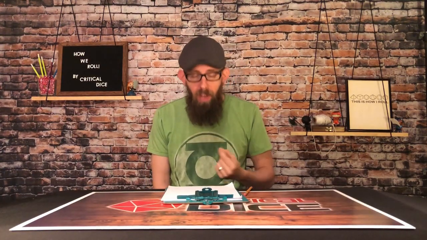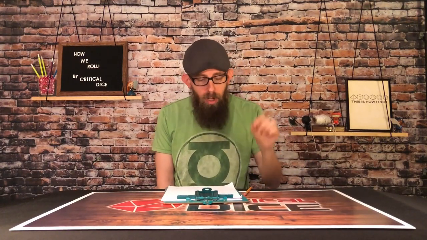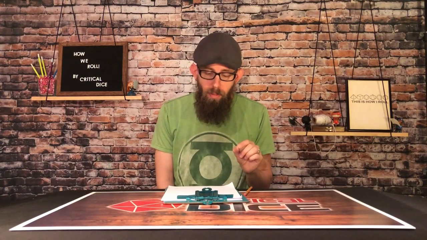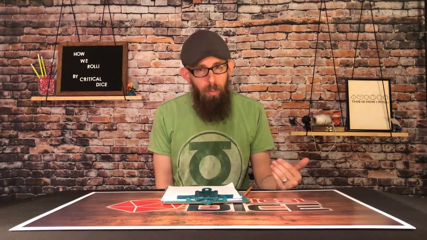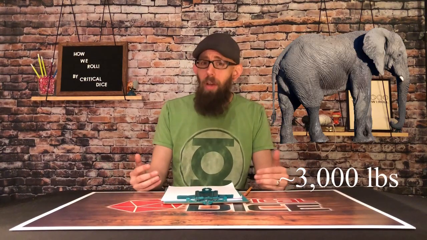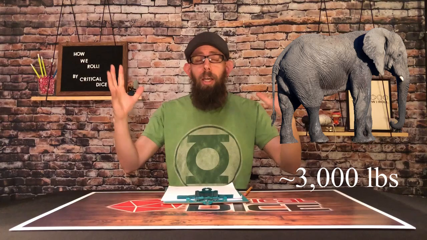So for him, if he's got an average strength score of 25, then we've got 25 times 30 times 4, which means he can lift 3,000 pounds. No wonder they like to throw rocks at people. 3,000 pounds, well, how heavy is that? Well, that's about the weight of an elephant. All right, so now we have a bigger idea. Now let's keep on going.